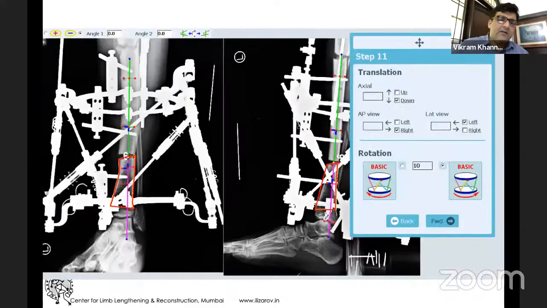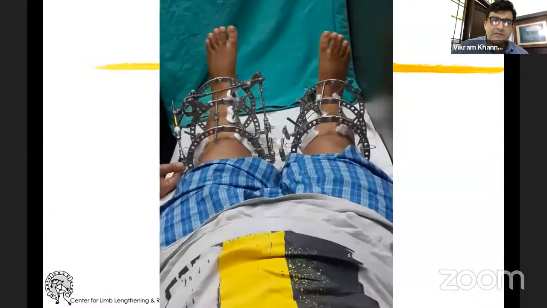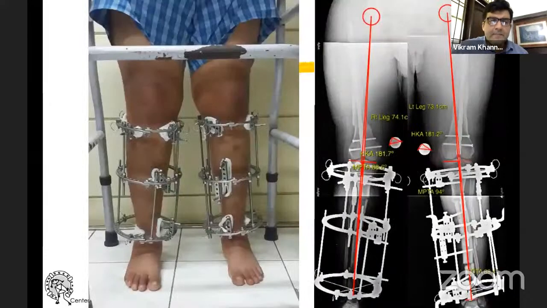On the left tibia, once the distal osteotomy correction was complete, we applied the ortho SUV frame to correct the tibial intorsion. Two such programs of 10 degrees correction were made, and they were done in an accelerated form. Within 2 days, 20 degrees of correction was done. This is the post-correction clinical image showing that the rotation has been corrected.